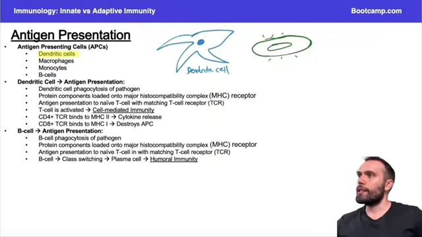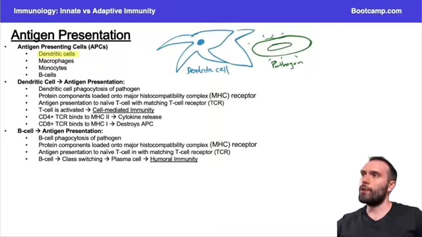So again, the dendritic cell here is going to run into this pathogen. Okay, so it's going to run into this pathogen, and what the dendritic cell can do is try to digest that pathogen. So again, we're just going to pretend that we're undergoing phagocytosis here, right? We're going to eat this pathogen, we're going to digest it, and then after it digests the pathogen, this dendritic cell can present components of that pathogen on its surface.